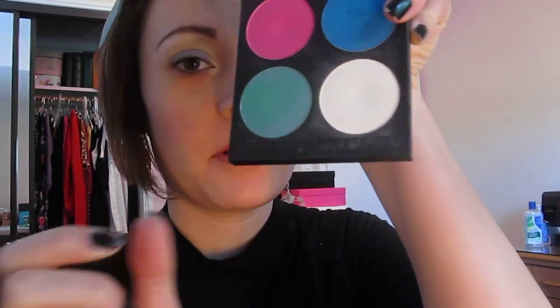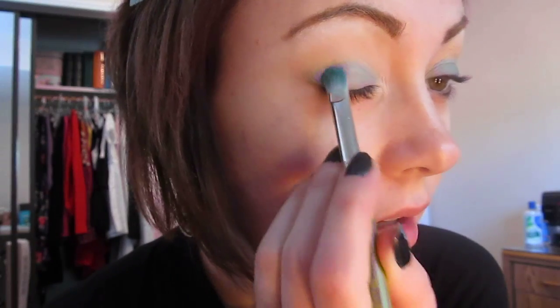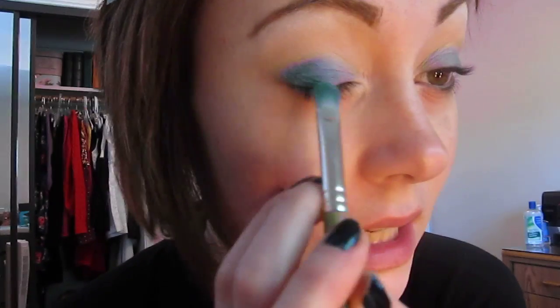I'm going to take the Sugarpill Sweetheart palette, and we're going to go into Midori, which is just that bright green. I'm going to pick it up on my Dehlum Tools brush, the 777, which is just a medium to small shader brush. And we're going to pat that all over the base. You could skip the base if you want, because these shadows are so pigmented. I just really want it to have a very, very intense green pop.